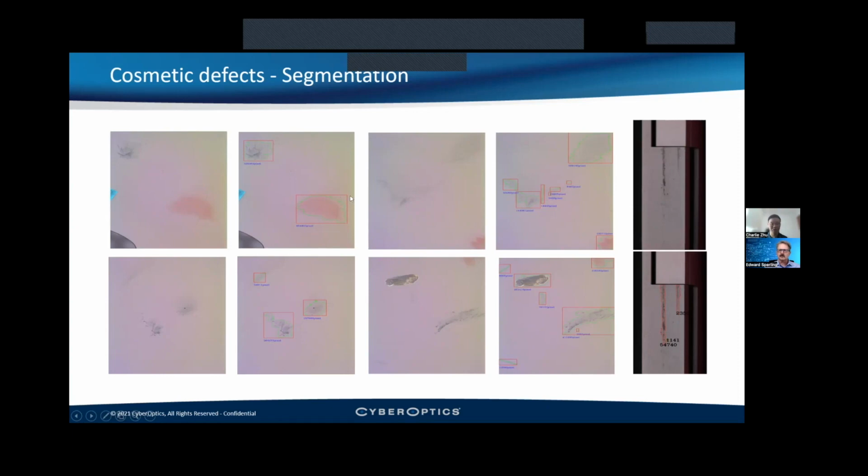This one is actually a segmentation problem. So what we are doing is we try to draw the area of the defects carefully, because it depends on the defect type and also the size of the defects. We need to decide whether we should reject this product or not. For example, for this kind of chip defects, these are very serious defects. They shouldn't exist on the product at all. So as long as we detect one chip defect, regardless of size, we should reject this product.